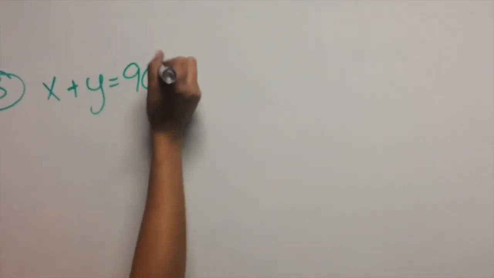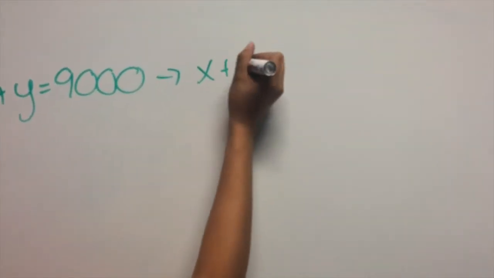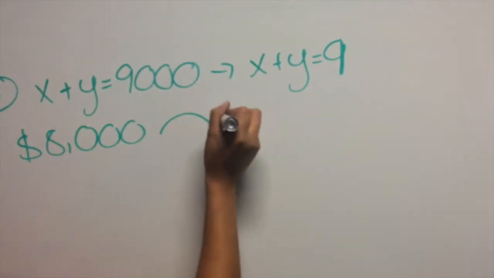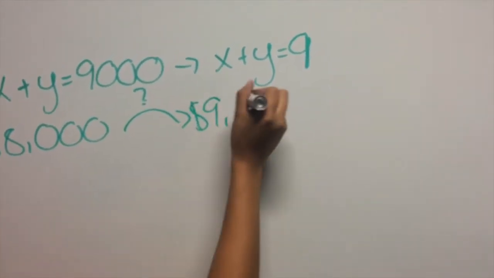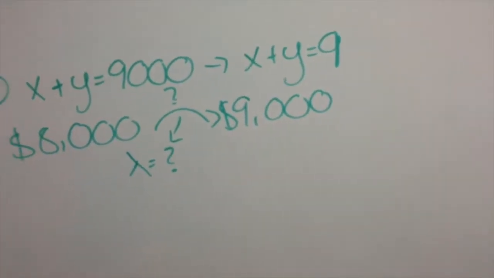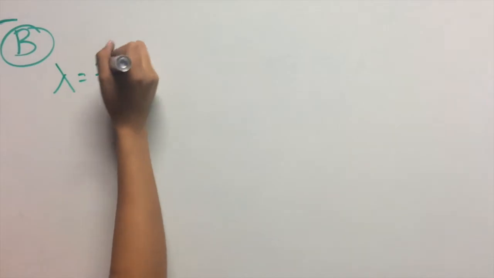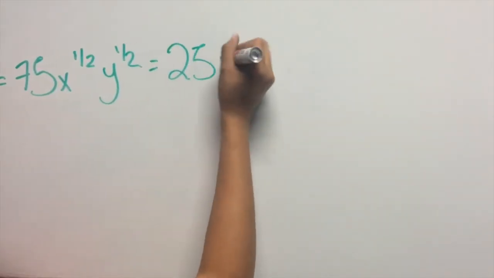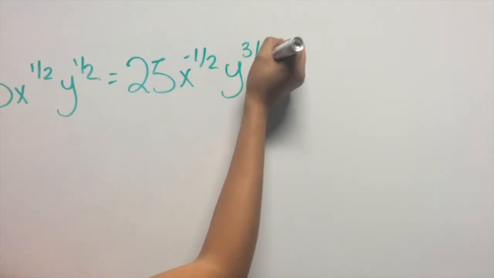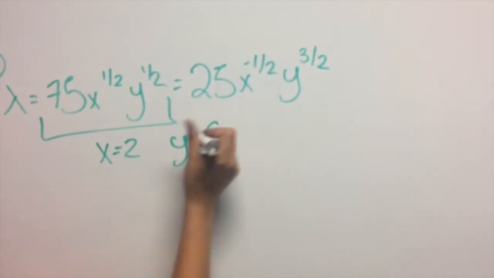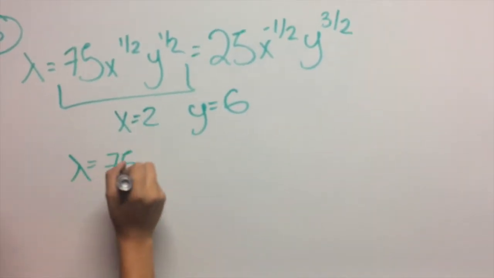Now, let's remember the second problem. We are given $1,000 more to spend, so our budgetary constraint is x plus y equals 9. We will apply the Lagrange multiplier to estimate how this changes the maximum in sales. We will use the partially derived functions from the last problem. However, we only need one, and you can choose whichever one you want. We will also use x and y's previous values, which were 2 and 6.